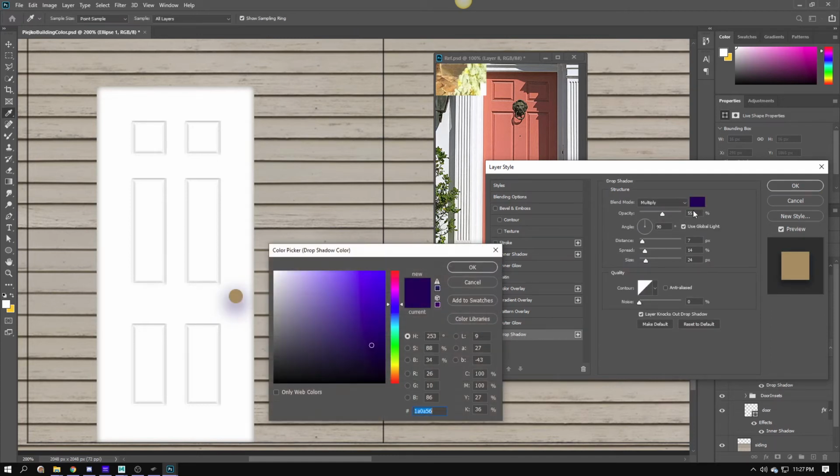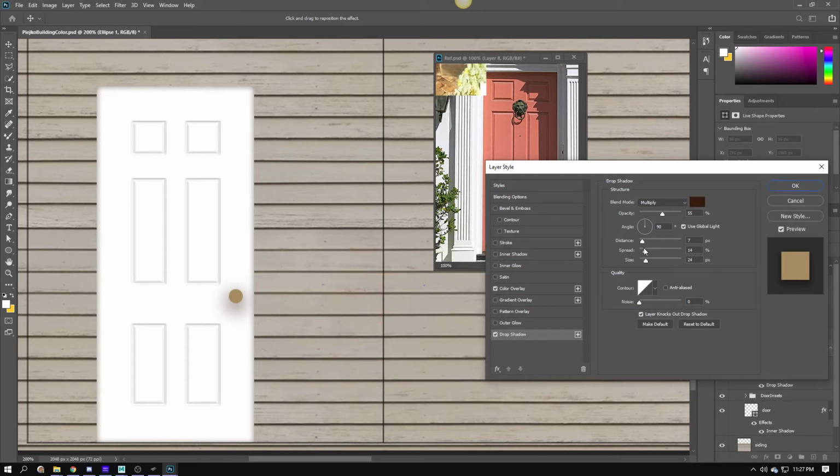Right now that's set to purple for me, so that's not good. So let's go more of an orange brown. And let's reduce the spread on that, and reduce the size. And then move that distance up a little bit more. Okay. Cool.